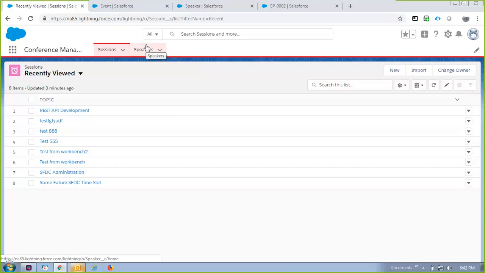An account can have multiple contacts. Each account can have multiple contacts. That's one-to-many. An account can have multiple opportunities. That's one-to-many. Okay, so those are all the examples of one-to-many relationships, where an account having multiple contacts or an account having multiple opportunities, those are one-to-many relationships.